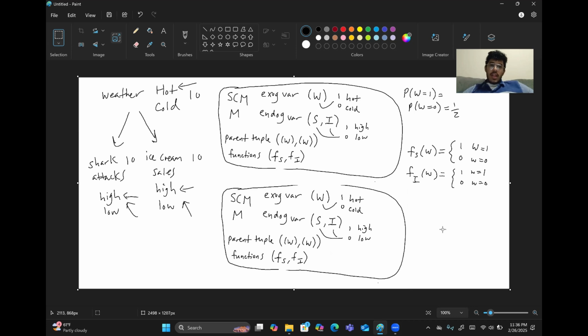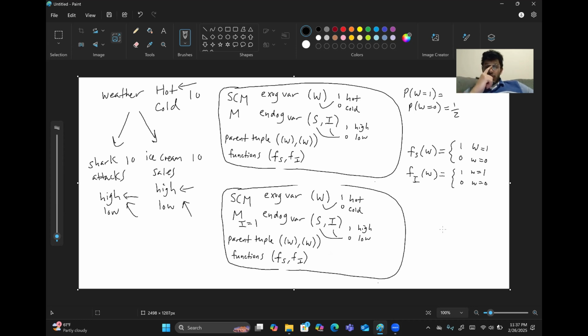So this SCM we have named M up above. This new SCM we are going to call M_{I=1}, and we want to force ice cream sales to be high. So we'll write that as I = 1.